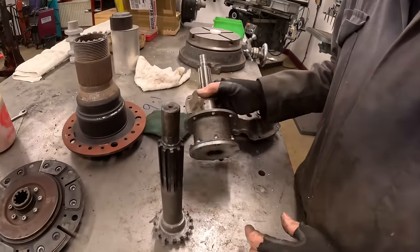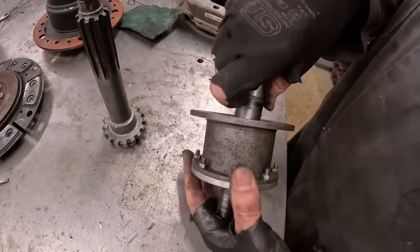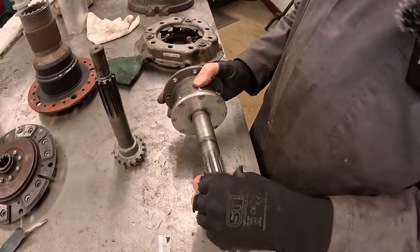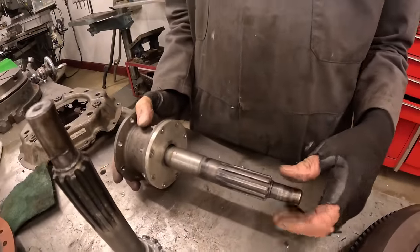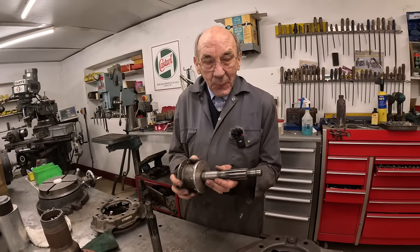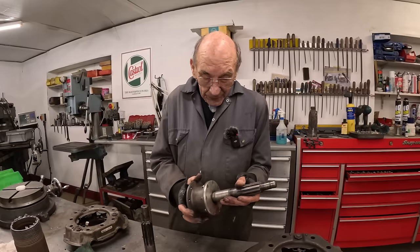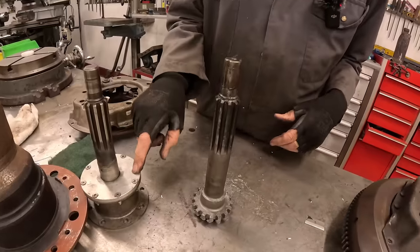And then this thing here, it's quite good, because obviously that goes into the... Oh, it goes that way around. That goes into the engine, and then this goes onto the gearbox. So you've got just that little bit of compliance, so when you're going around a corner and the chassis bends a little bit, instead of that being solid to the gearbox, you've got just that nice little bit of compliance. So that is a good bit, really. Very good, that bit. Bentley, that is, that bit there.